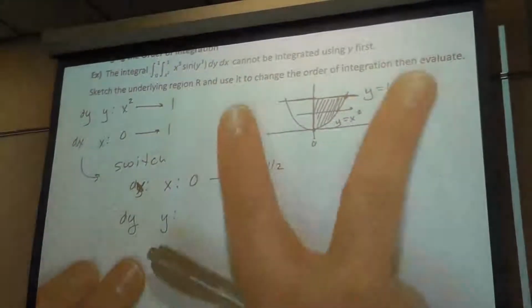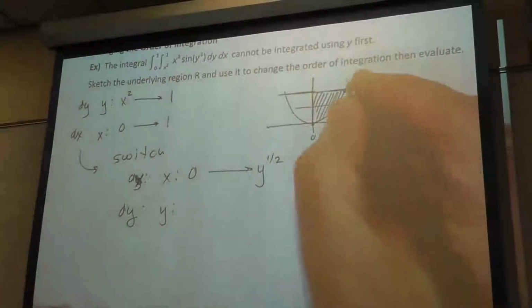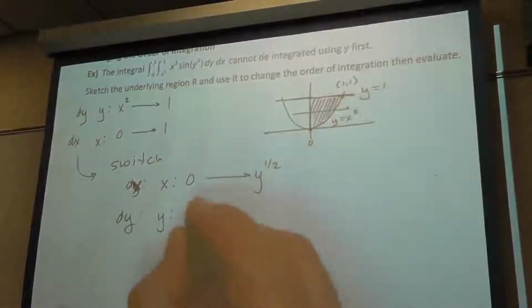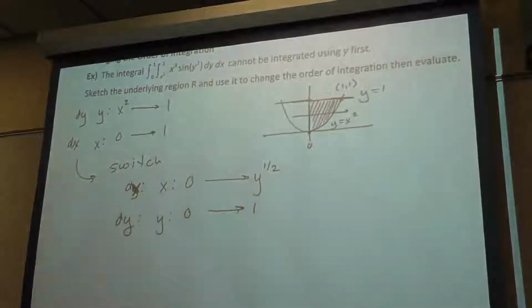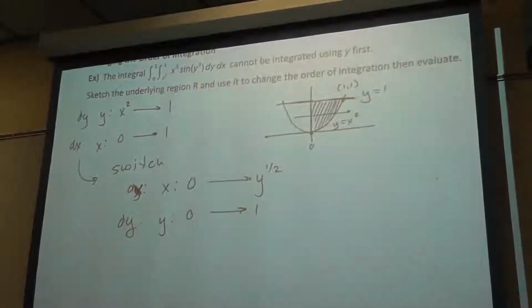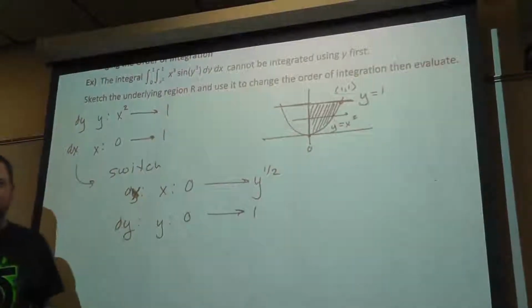And then when this is flattened to the y-axis, what are your remaining y limits? 0 and 1. Yeah, because that corner point right there is at the point (1, 1). So it also turns out to be 0 to 1 for your y limits of integration as well. Won't your bottom one always be the same? You mean this and this? Yeah. Not necessarily so.